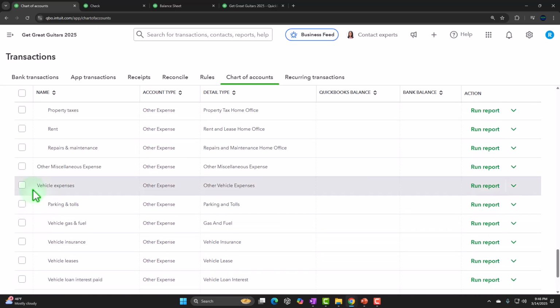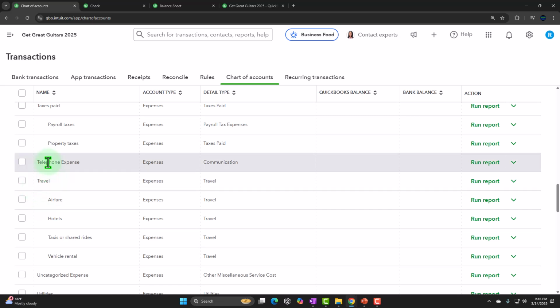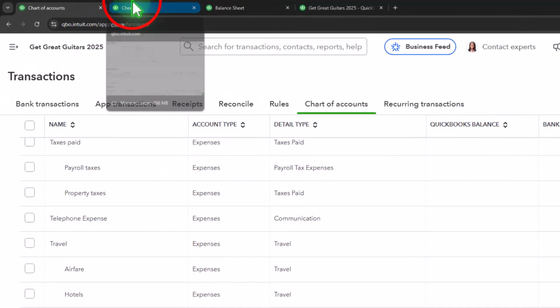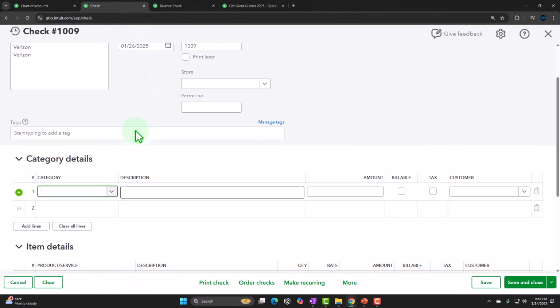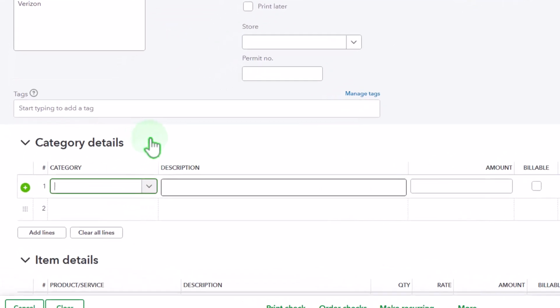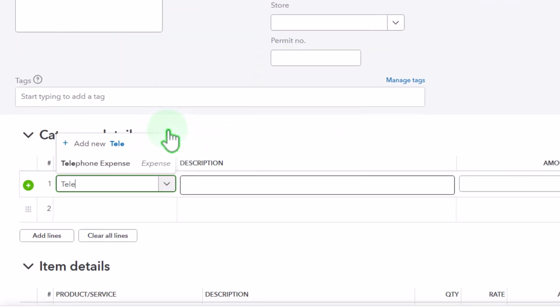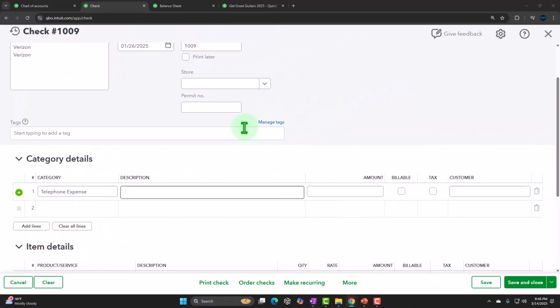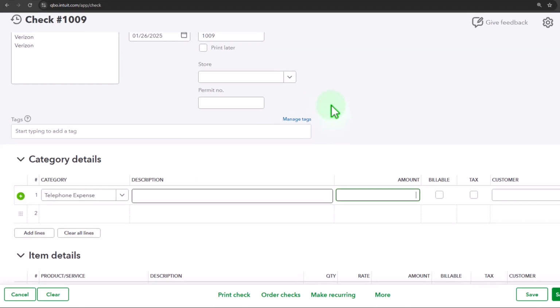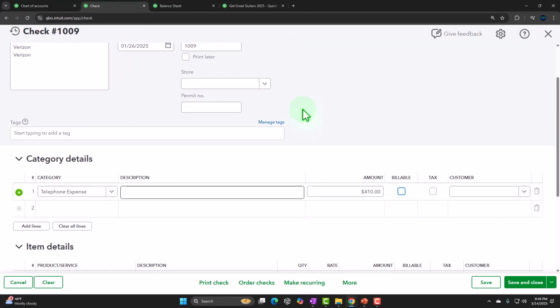And now where did it go? There it is. All right. It has grown and now it's on its own. It's living on its own in the world. All right, and so then we're gonna say this is gonna be telephone expense. All right, so there it is. Okay, so you might want to put like the service period. That would be more detailed, but I'm not gonna do it for the example.